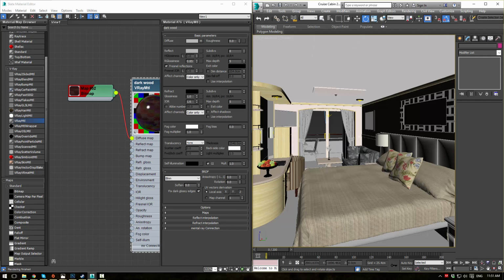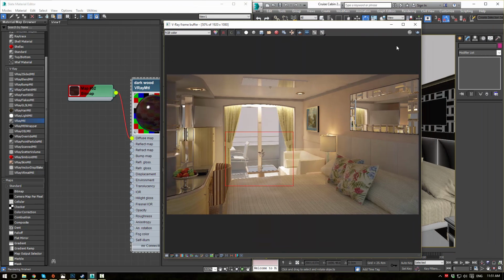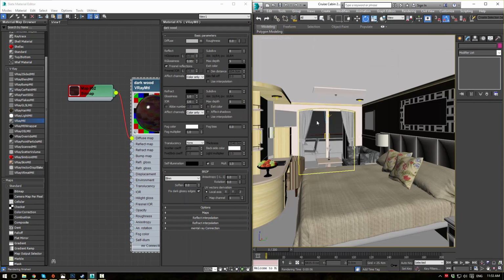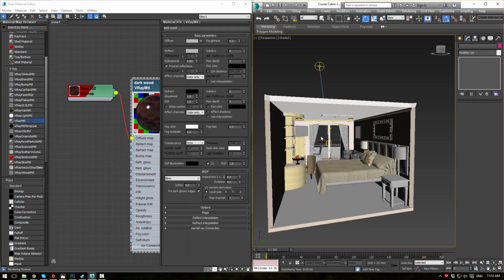So back to camera, go over here, and let's give it a re-render and see what we get. So we did quite a few textures all at once, so it might need some refining once we actually get in here, but we can always check that out and see what is happening. Alright, so here we go. That actually looks pretty much perfect. The only thing I can think of is the image is a bit more blue. And that is because of the sunlight.